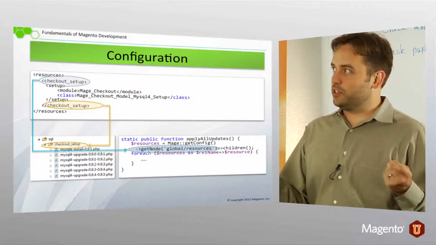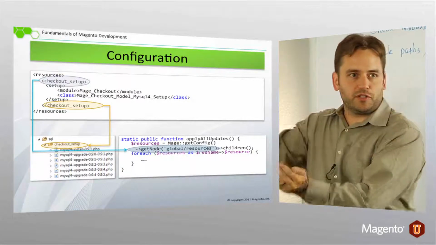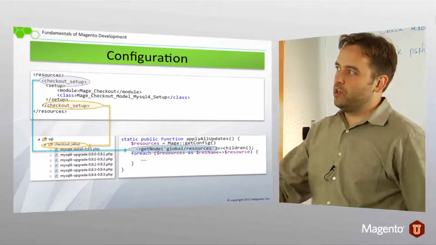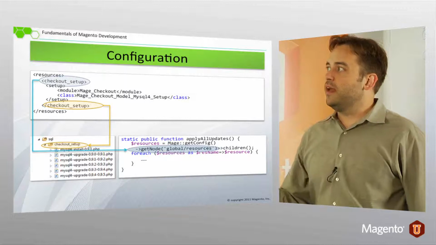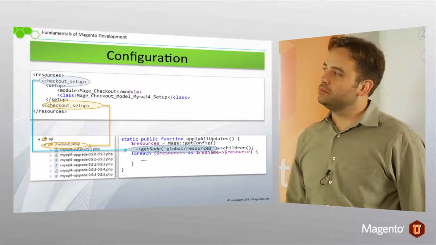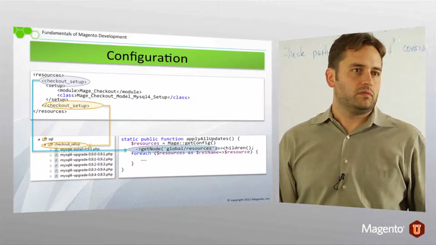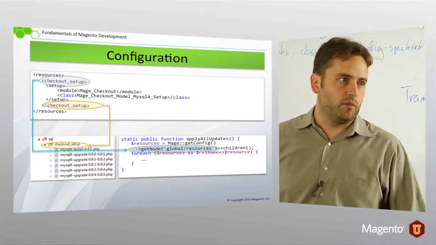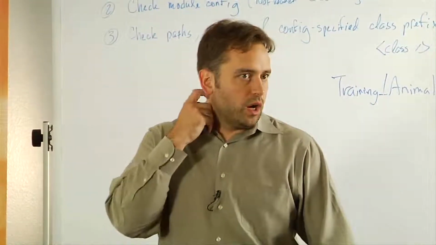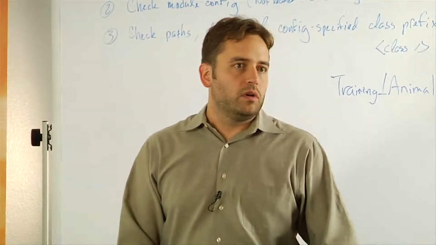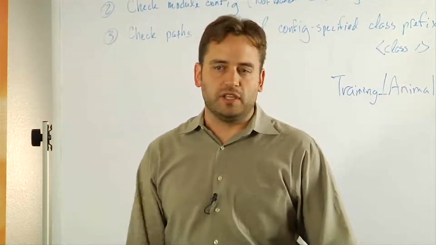The system effectively is going to look inside of resources for our set of instructions. And inside of our set of instructions, we'll look for the setup node where we specify the module we'll be using and the class we'll be using. It's okay to use another module's setup if your module has similar functionality. Most of the time you'll use either core resource setup, or if you have an EAV entity, you'll use the EAV entity setup.